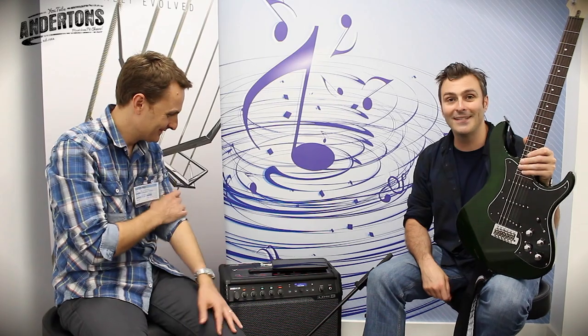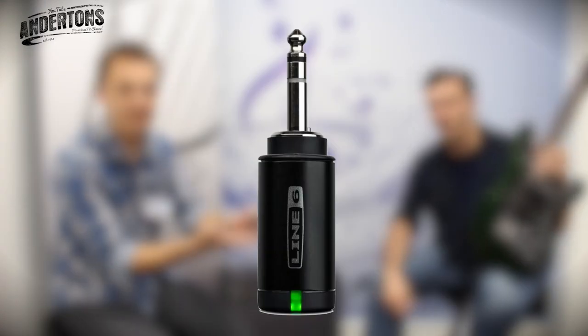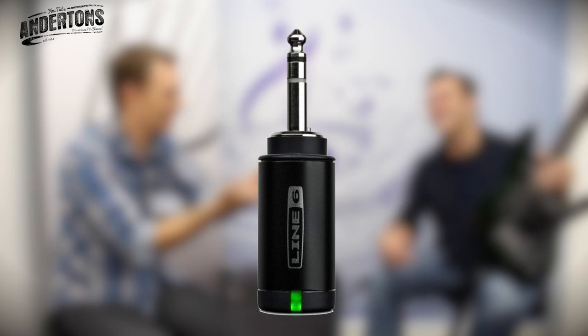And then when you plug that in, it will scan, it will look for an available frequency, and you plug it into your guitar. And it has to be the first time an amp's ever done that. I mean, I like this.